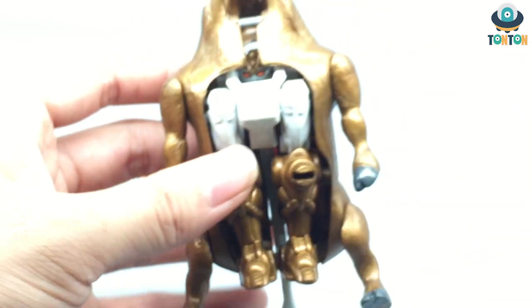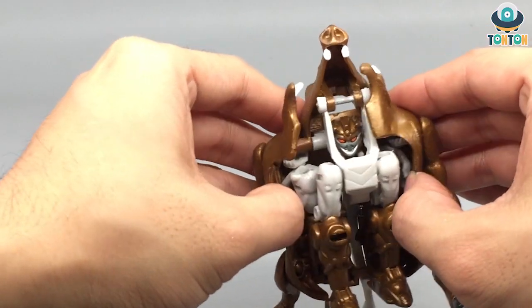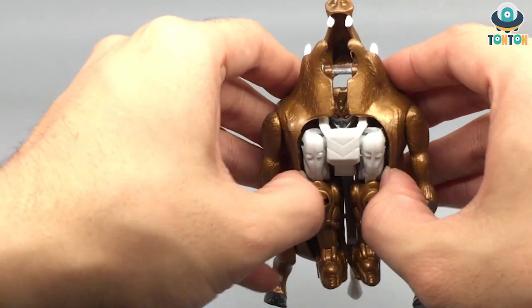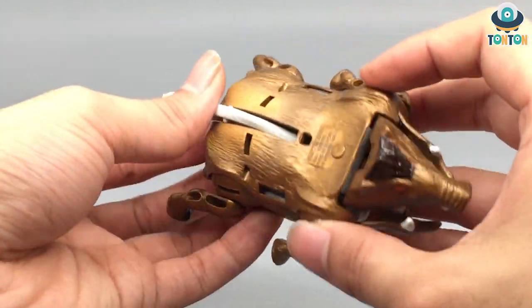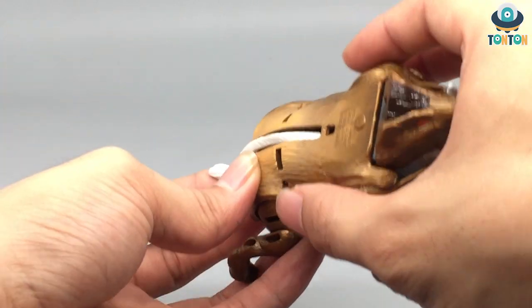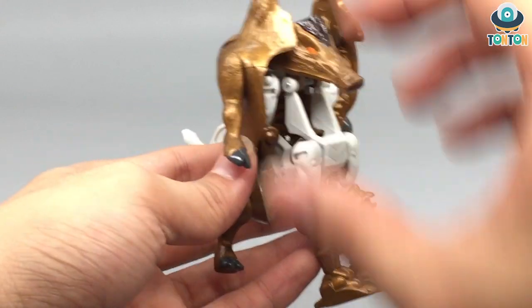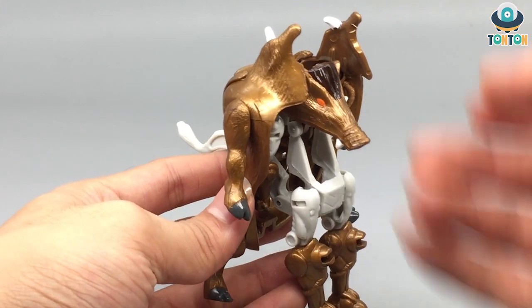There we go, and now we got a flying hawk. Bring this section out, split them out like that, and now you're just gonna... so you see the tail here? The tail is actually really interesting. So you're actually gonna flip up the tail, and as you flip up the tail, this whole section, the leg and the chest and the entire body just being pulled out.